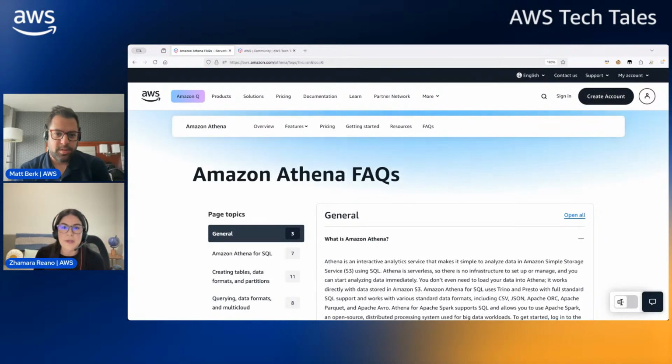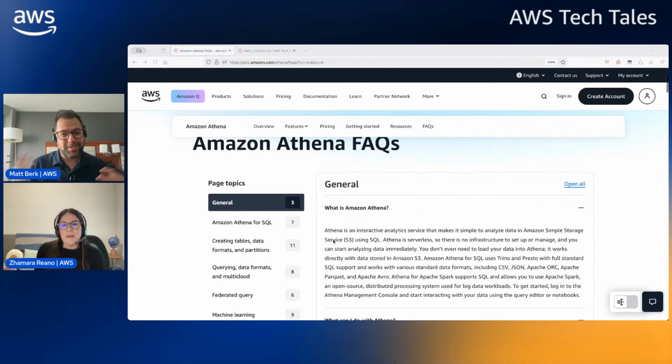I guess one big question is, why would I use this service at all? You don't have to tell me what it is, but what's the value add for me, as opposed to trying to do something in my own environment or data center? Well, I think it's a great way for you to query your data, specifically from your S3 bucket, without having to handle any infrastructure. As you all know, it is serverless, so you can pretty much use it right on the spot.